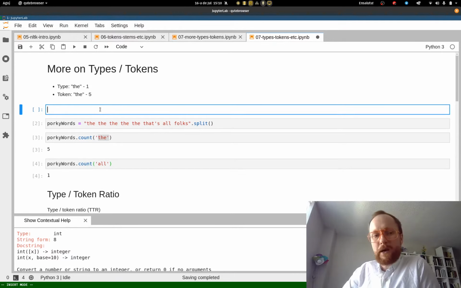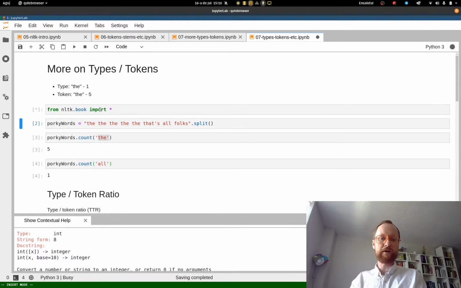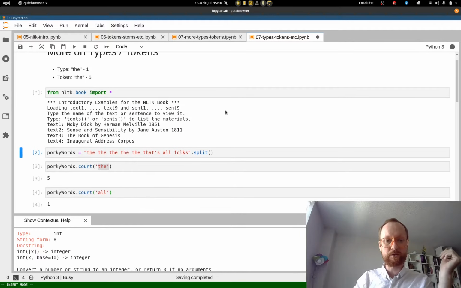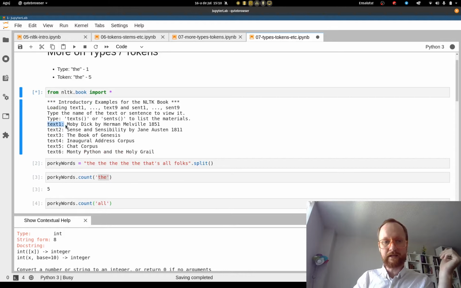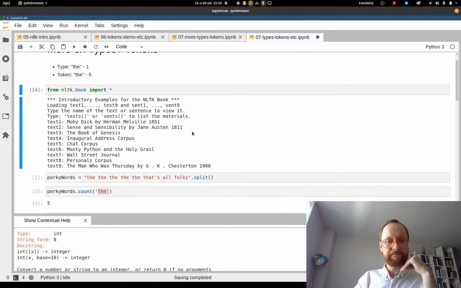This is a Python convention, but it's also a really good idea because it's good to open up a notebook and see what the requirements of that notebook are, because maybe some of these imports come from a different library. So I'm going to say from nltk.book import star, and what this does again is just load all of these texts, and it assigns them to these variables for us, which is pretty handy.